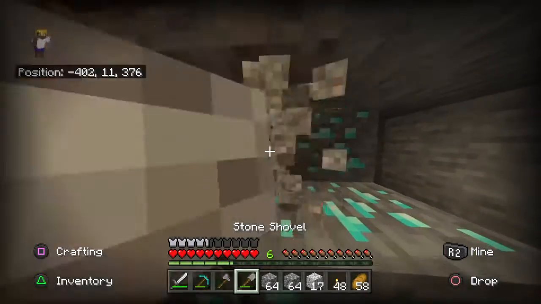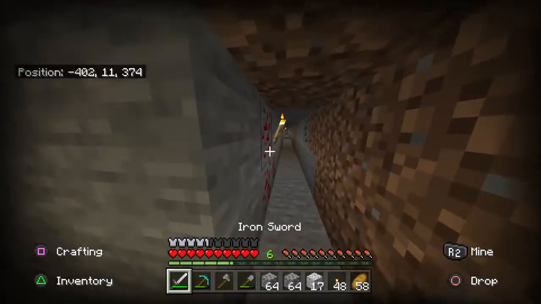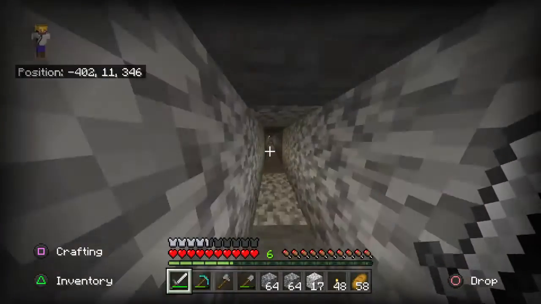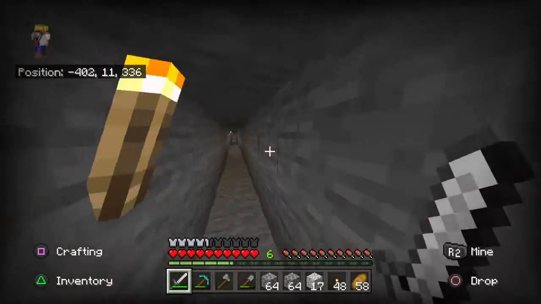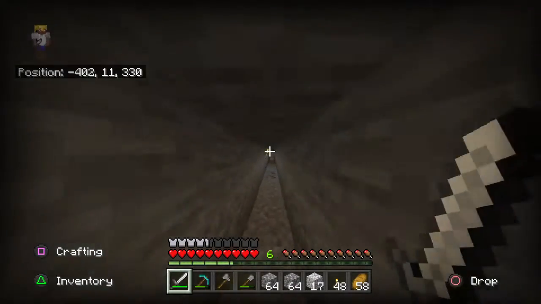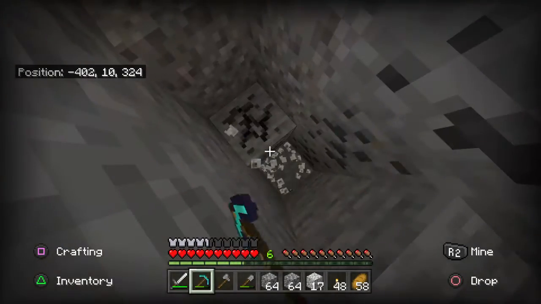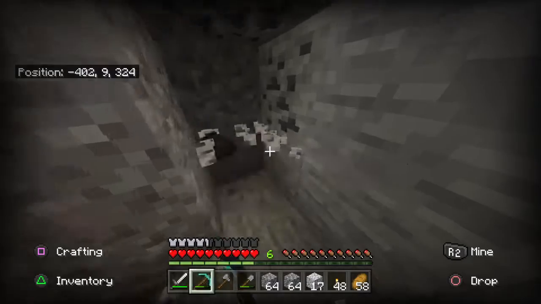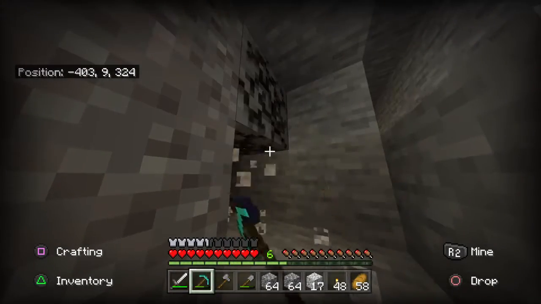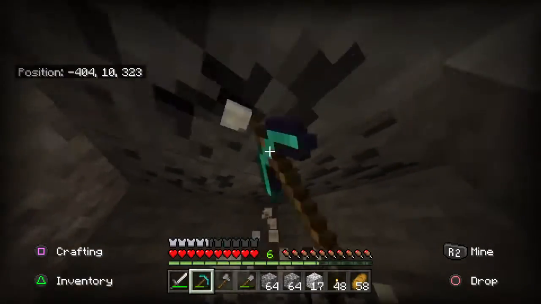Right, you know what I'm gonna do? Now we've found these, I actually want to go back to the surface and get Fortune 3 on my pickaxe. I want to make that a priority. I'm just going to leave that vein there because it feels wrong to have access to Fortune 3 but not use it. So I'm going to be patient and wait until I've got the enchantment and we can make the most out of that four-ore vein, because that will give us so much more.